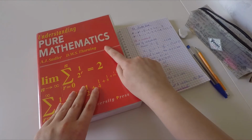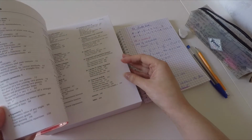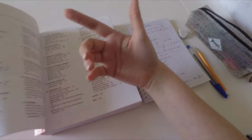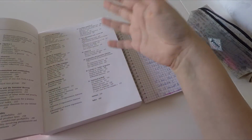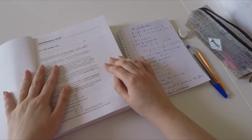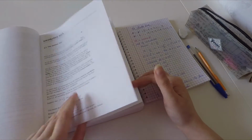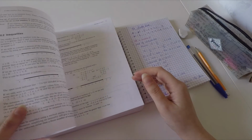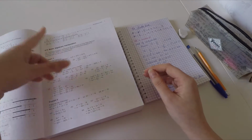So I got this book, Pure Mathematics. It's just a general textbook that follows on with basic stuff on functions, vectors, geometry, trigonometry, algebra, matrices, permutations, combinations, series, probability, calculus, and a lot of things like that. So I looked at the introduction, and I went through a couple of these: the number line, then inequalities, modulus sign, and basic algebraic manipulation.